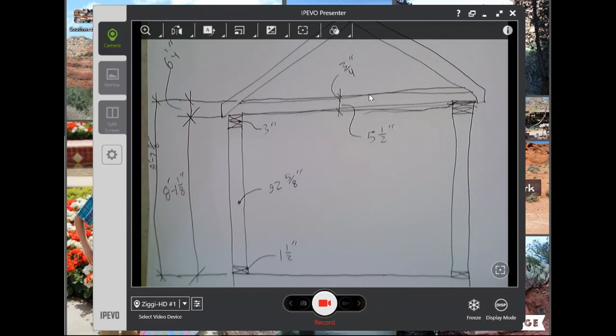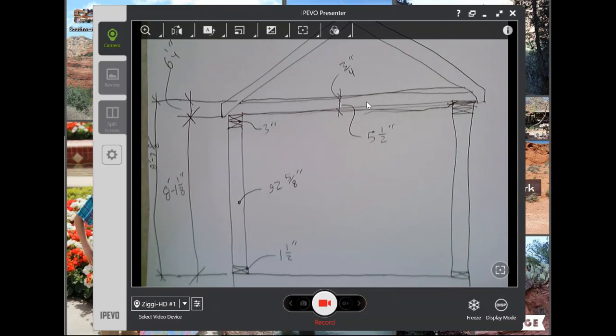And after looking at this, what we found is that there's not going to be a whole lot of space up here because we only have about 11 feet to work with on top of our trailer. If we're designing a tiny house that's going to be on wheels, we have to account for the height from the ground to the trailer, and we can only be at 13 foot 6 inches for our total height. So we have somewhere in the vicinity of 11 feet to work with, so we really only end up with a few feet up here. So not a whole lot of space for a loft.